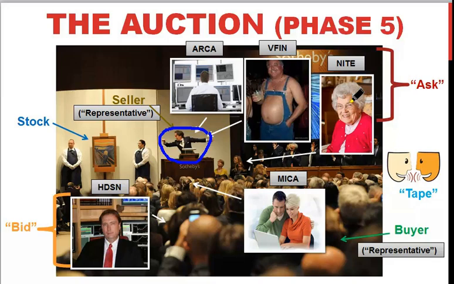Grandma here is slightly below them, or behind them, whatever you want to say. So you can see this line of people over here. Therefore, she's second in line. I guess if you want to consider this girl right there second in line, or this, regardless, she is not offering the best price to sell. Therefore, within this picture, she's just got to sit back here and wait in line. She can always change that, but for the time being, where our scenario is right now, Grandma has to wait in line because she is not willing to sell for the price that ARCA and VFin are willing to sell.